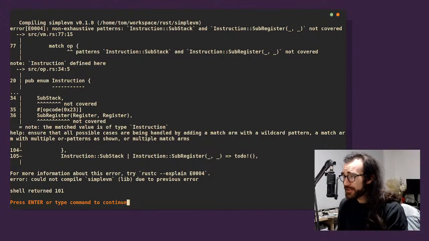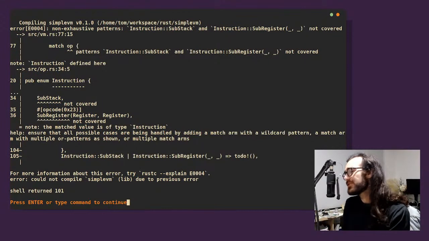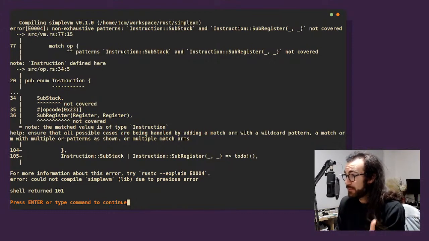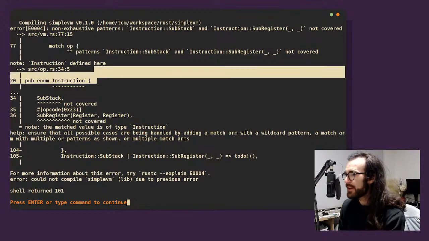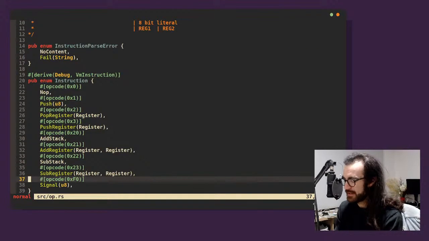If you remember back a few streams ago when I did this, it gave us like 58 places, right? Because I needed to manually do the string mapping into the instruction and the instruction mapping into the opcode, and I needed to make sure those mappings were correct. And when I got it wrong, it really blew up.